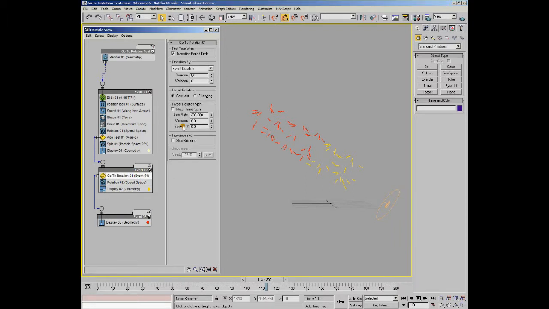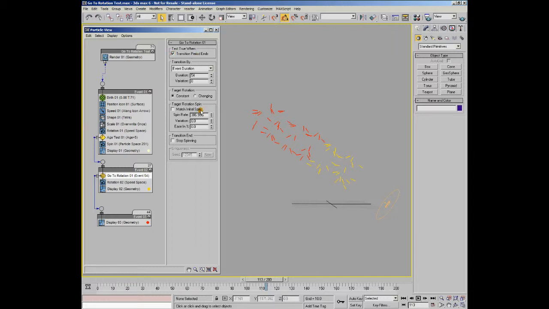So let's have a look at the parameters. The first parameter, which is just a little tick box here, you can see is test true when. And when this tick box is active, which it is by default, the particles will be passed on to the next event when they reach their defined orientation. Of course, when this option is not active, the test element of this operator is no longer functional, and it only acts as a reorientation device to act upon your particles. So it's up to you really.